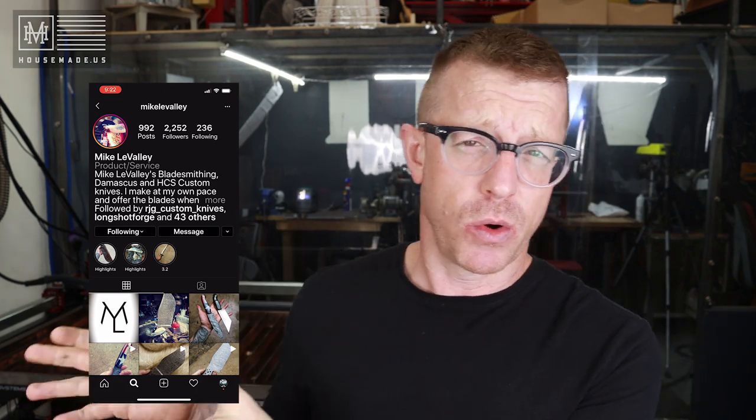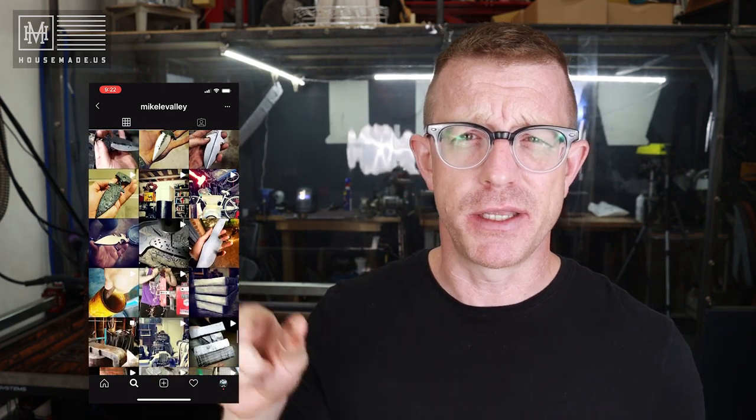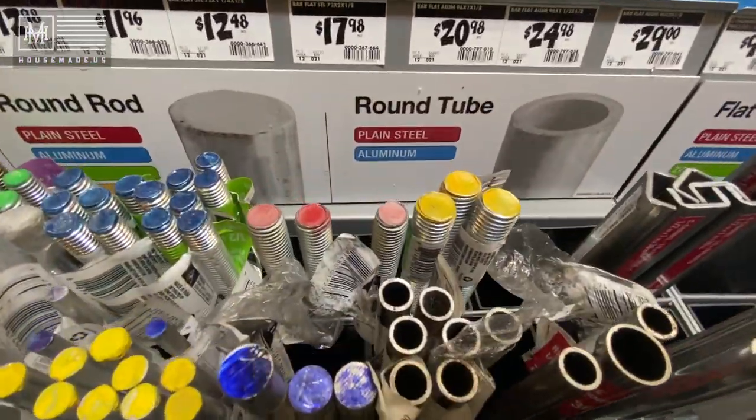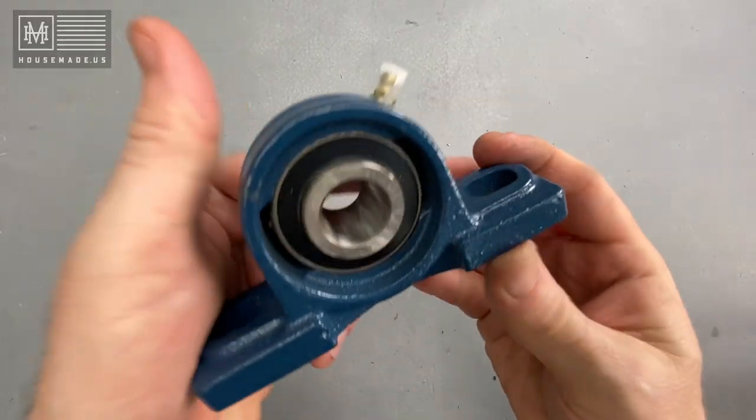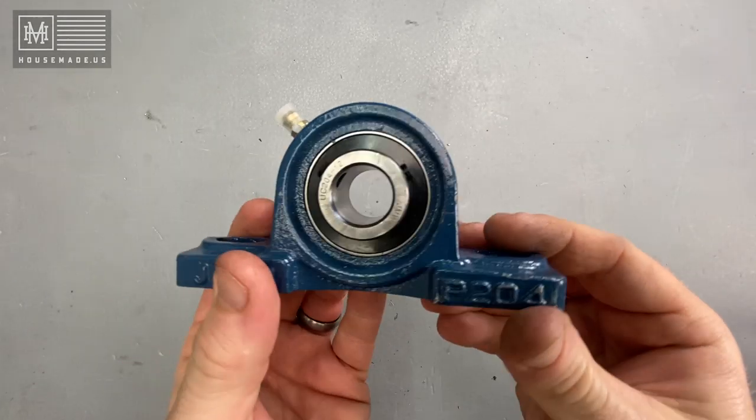My buddy Mike Lavallee — I'll link to his Instagram — actually went out and bought one and restored it. It's an amazing piece of equipment, but it's huge and takes up a ton of space. So I was thinking: what if we had that same functionality — a nice big 10-inch polishing wheel or multiple polishing wheels — attached to a shaft that would fit on a tooling arm that would nest into the Revolution 2x72? It would be very inexpensive to build: plate steel to hold it up, the tooling arm, the shaft — I got that at Home Depot for like $12 or $15 — some nuts, bolts, washers, and the pads and pillow block bearings. I would say you could probably do it for under $100.